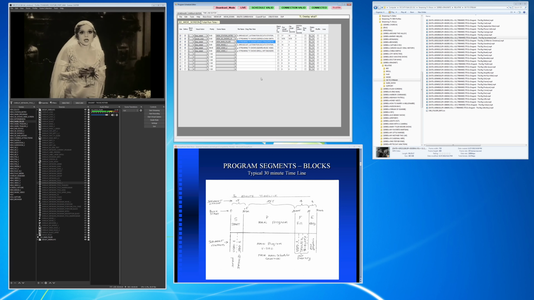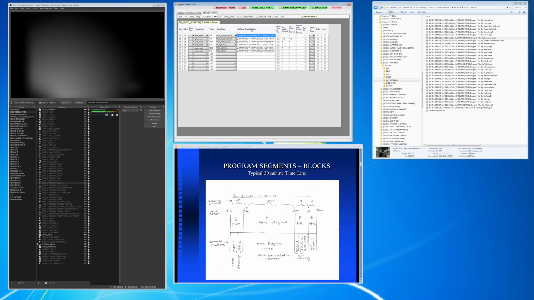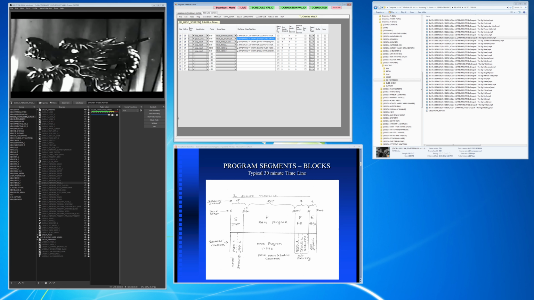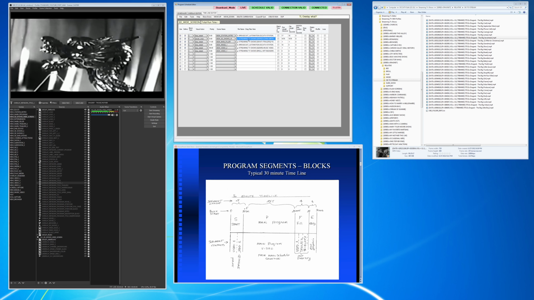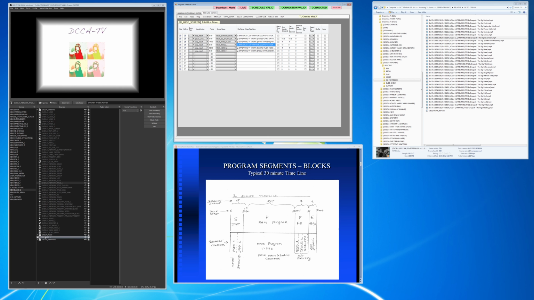So you will see that if you look down here, as I go down, it changes to intro, it changes to widescreen, it changes to filler, it changes to JPEG, which is this guy right here. So as I go down through this, it chooses the different scenes and plugs the correct video into it.